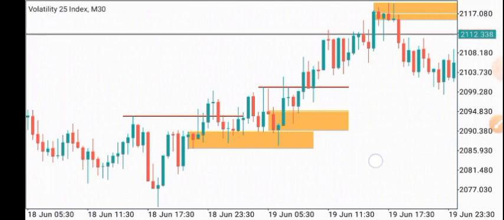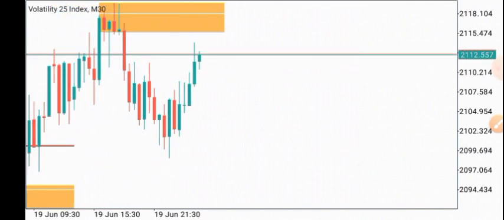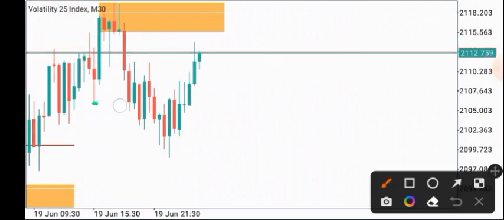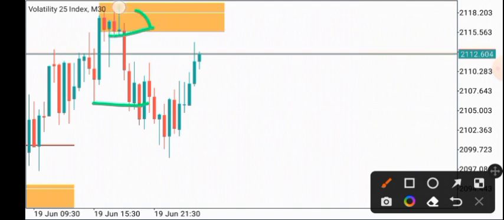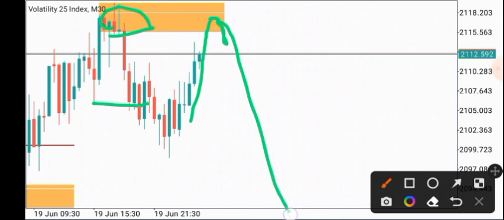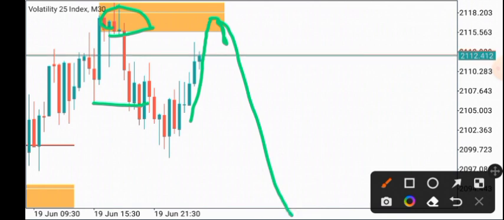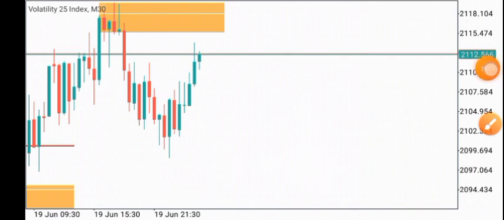Now you can see here we also have the same thing happen. Price has broken structure, and this is the last opposite candle before that structure was broken. So I'm waiting for price to get back to it. If price gets back to it and I see rejection, I am going to sell and make some money from it. So this is how it actually works. This video is already long, but watch it.